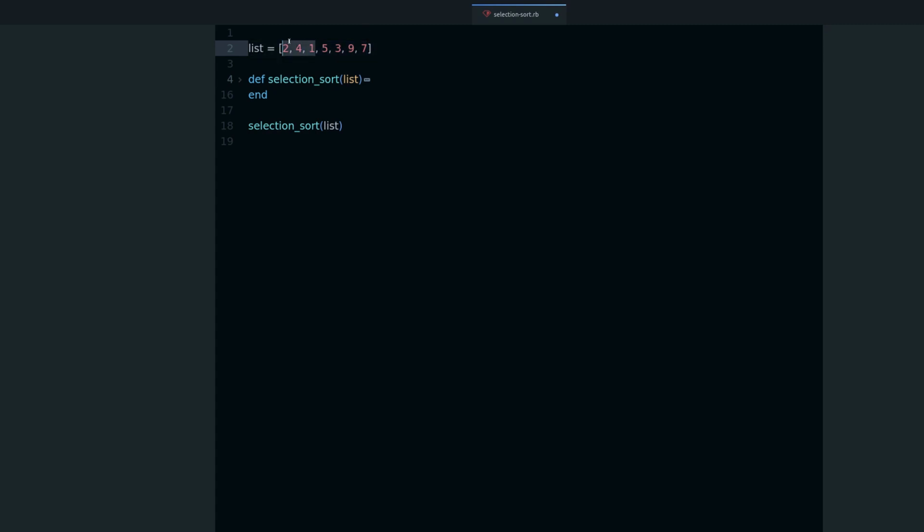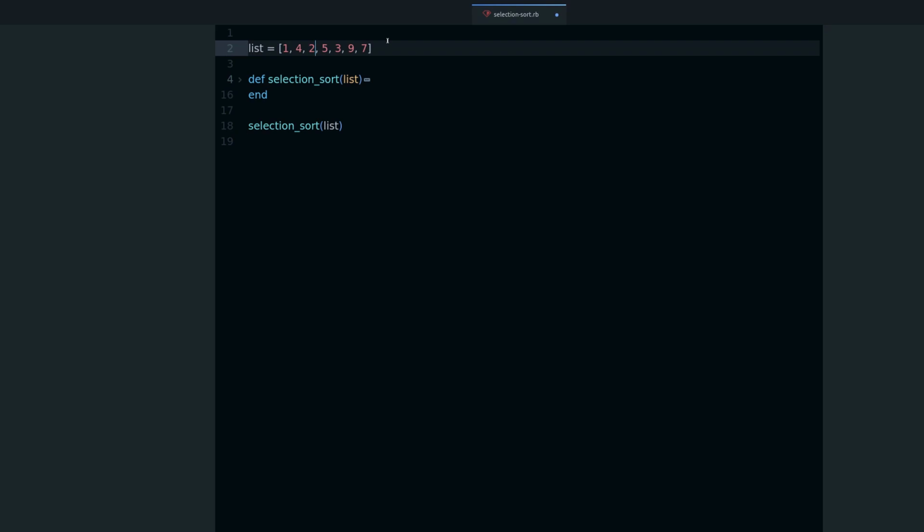It makes it the first number, and that's how the numbers become sorted, right? So for example, in this list, the smallest number is 1, right? So in this method that we're going to see in a moment, we're going to find 1, and then we're going to swap it with 2, right? And that's one round of sorting.